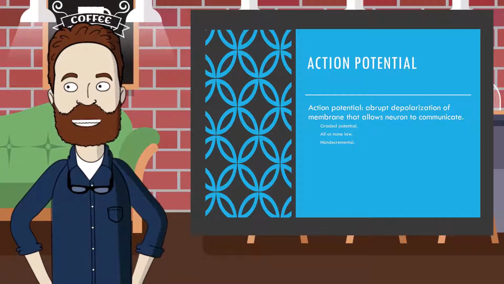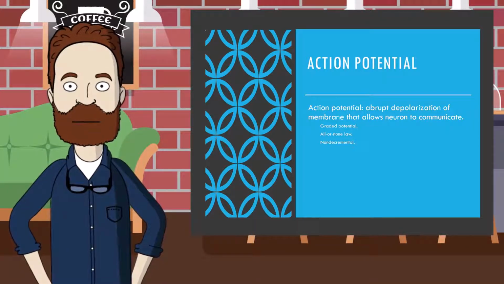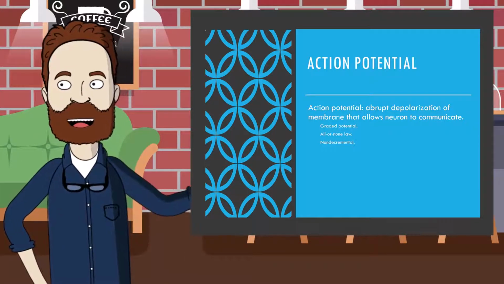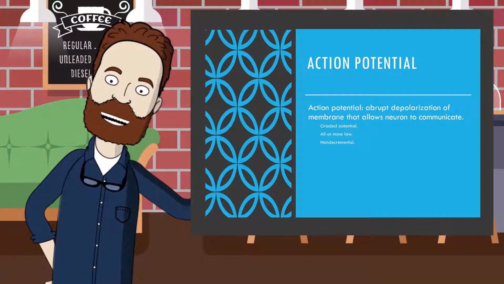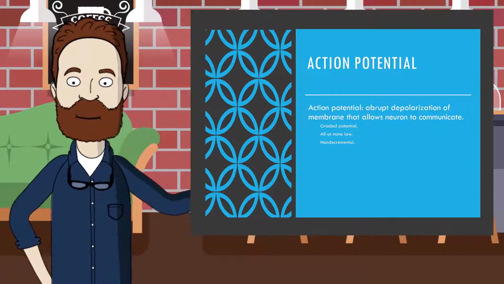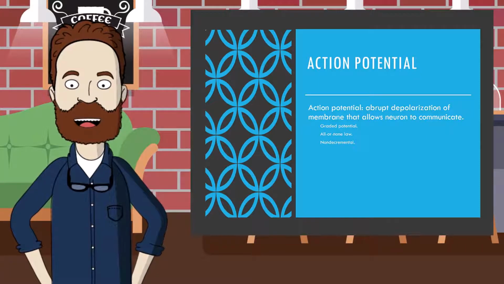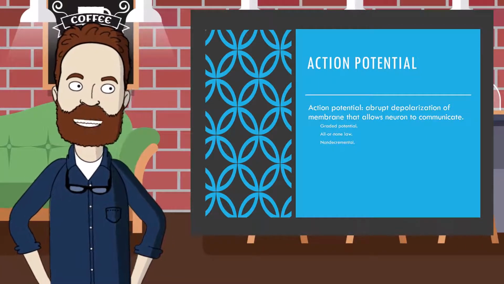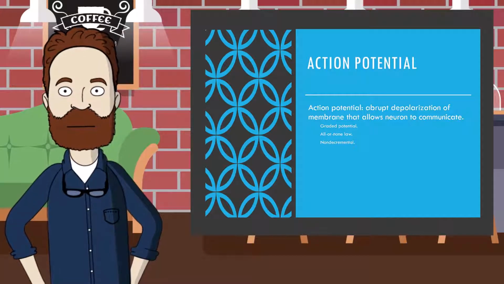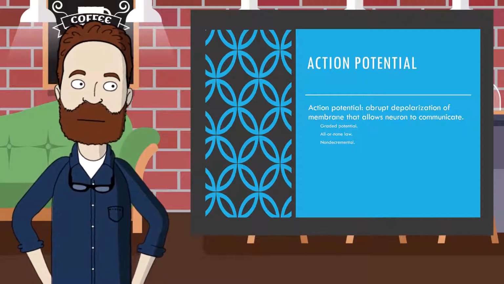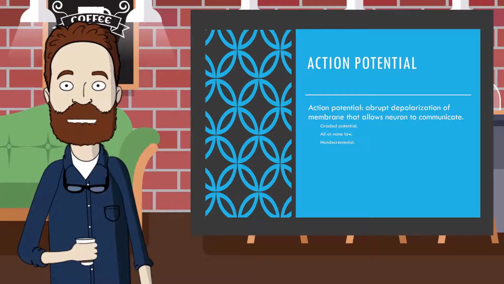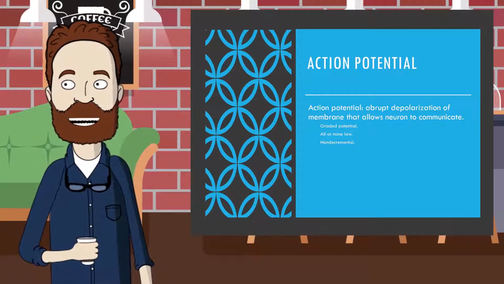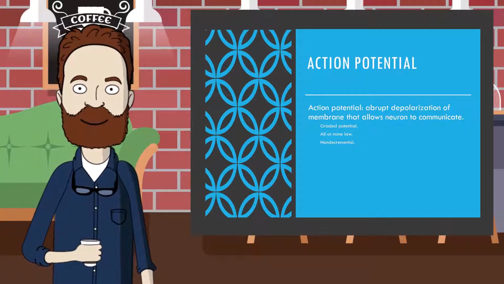The membrane is depolarized by a series of graded potentials. The membrane is depolarized to about negative 10 millivolts. It's more positive than the resting potential, and we call this the threshold voltage. Propagation of an action potential is all or none, meaning you see a full depolarization and hyperpolarization or nothing at all.